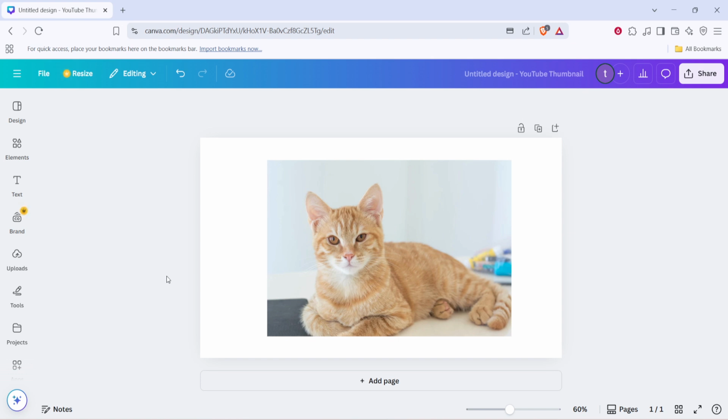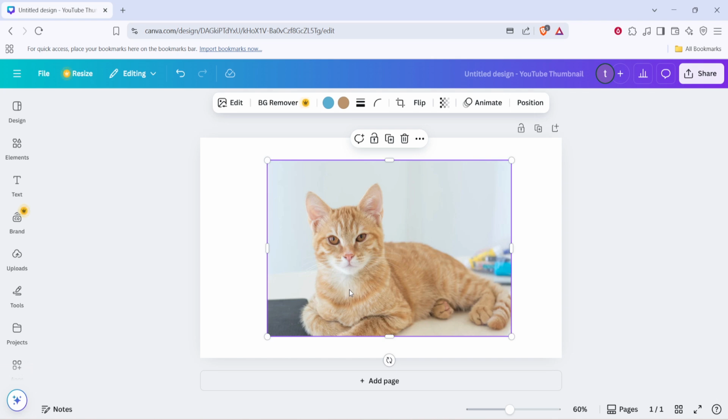First, you want to have your design open in Canva. Find the image you want to manipulate with the inverted colors effect. Clicking on the image is our starting point. It's crucial to ensure that this is the correct image you want to work with, as this will guide our subsequent steps. Once the image is selected, you'll notice that a toolbar appears on top of the design space. This toolbar is packed with a variety of options you can use to modify your image.